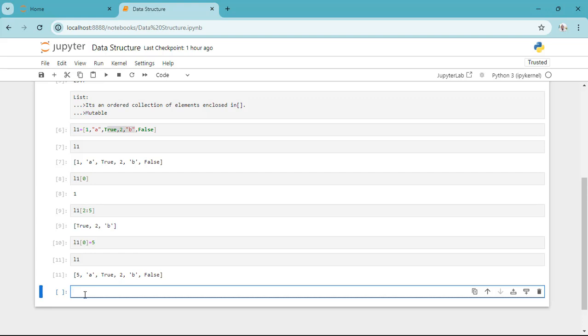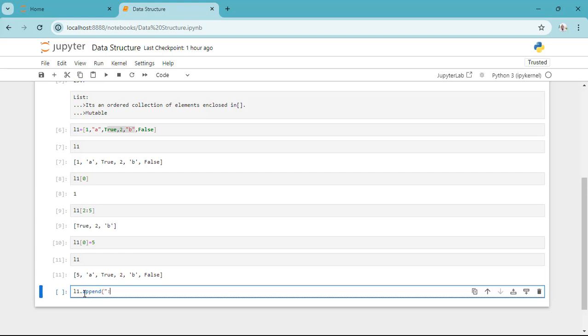Now, what if you want to add an element into the list? Maybe I want to add a word, say sword, to this list. How do you go about that? I'll just say L1.append.